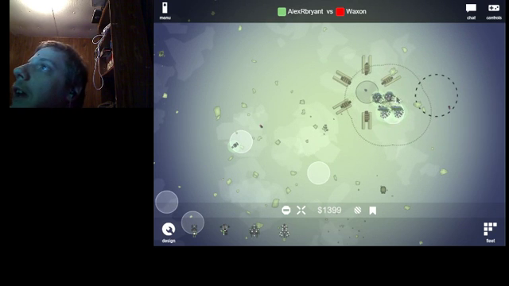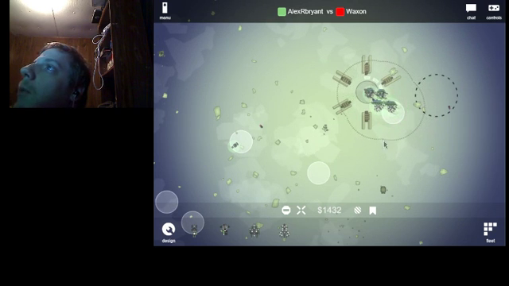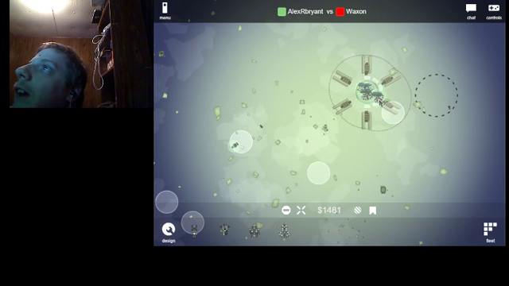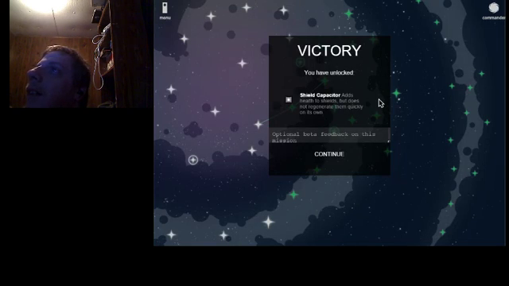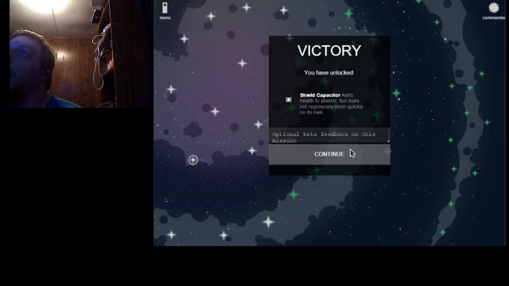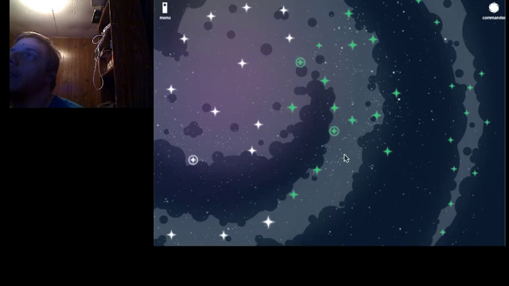When they're all bunched together like this, their weapons range is improved, so I can easily defend both planets if I need to, but I don't. And that's how fighting works. As you can see, I won this match, which I get the shield capacitor, which adds more defensive points to the shield itself.